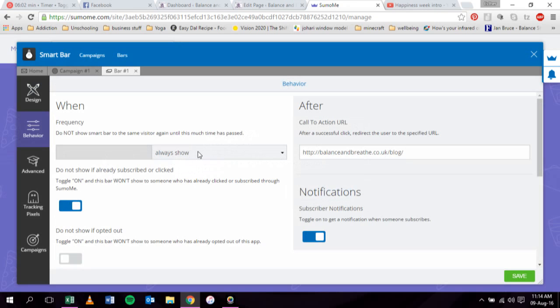You can change all that, and you can decide where they're going to go to. So it might not be that you want them to go to your blog. It might be you might have view my latest courses. You might want to send them to your shop. You might want to send them to your contact page. It's entirely what you want, what your objective is in having that bar.